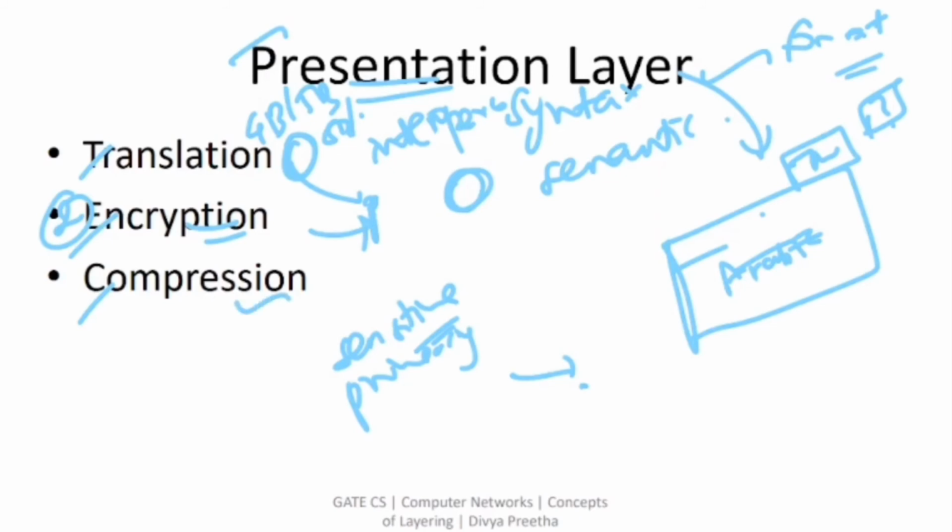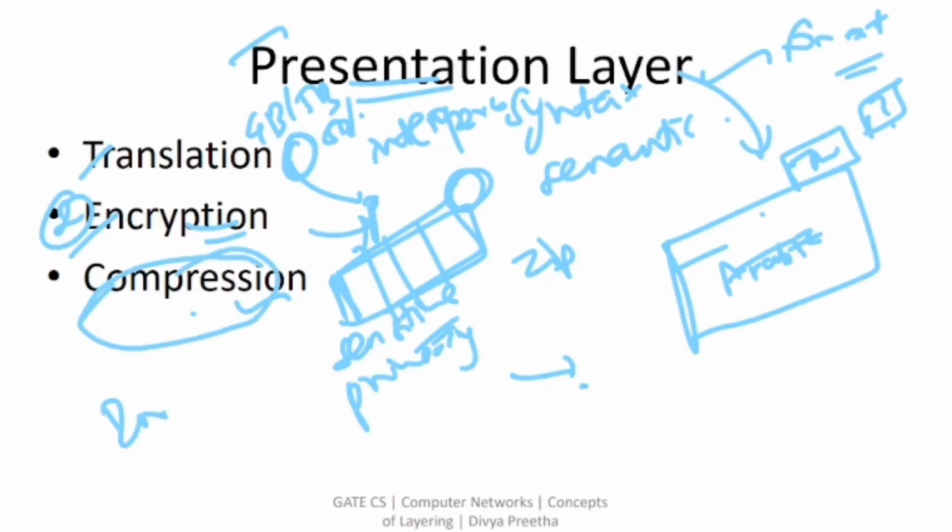Then talking about compression, compression is just reducing the number of bits to be transmitted. For example, if you don't have sufficient data or bandwidth to send such a huge file, you will just compress it to a zip folder, or just reduce the size. We have so many size reducing tools online, right? We compress it and send it to the receiver. The main problem with compression is that it will reduce the quality.